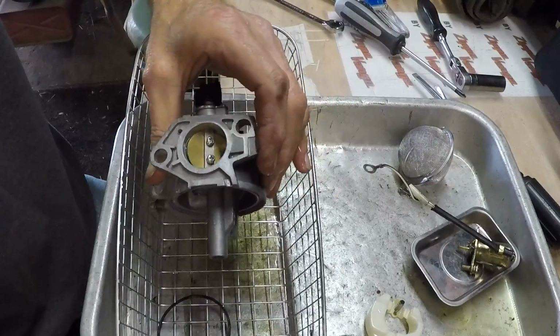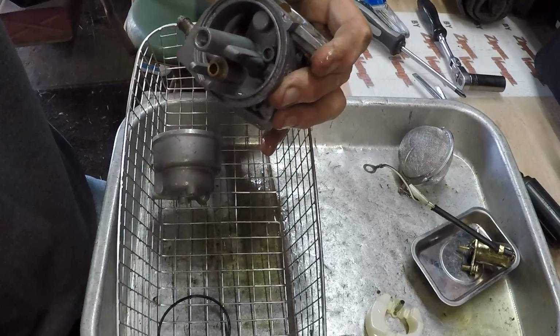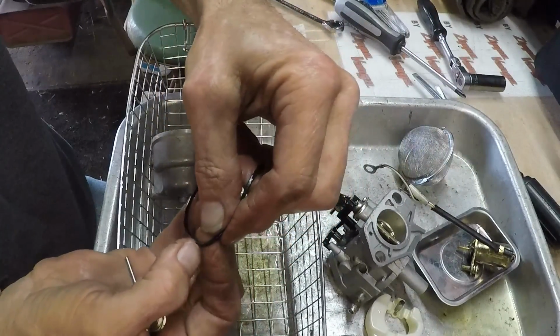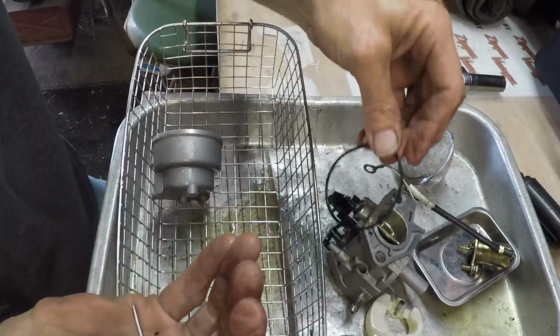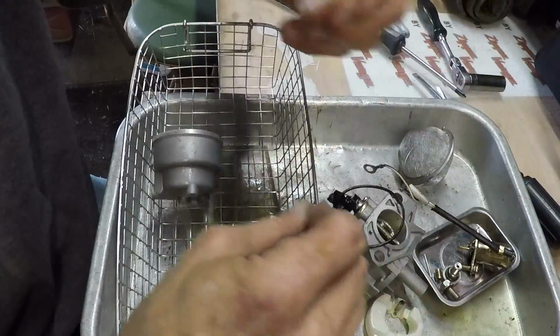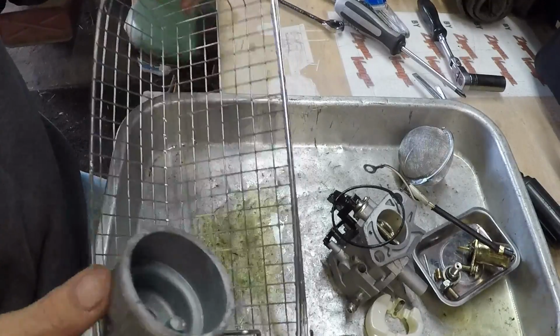And I had questions about my parts washer, if I clean the parts off thoroughly with any kind of a solvent or soap and water or anything like that after I'm done using the parts washer. And the short answer to that is no, I don't need to. The parts are clean. They do not come out with an oily residue. So why do it? I just blow them off and I'm done.